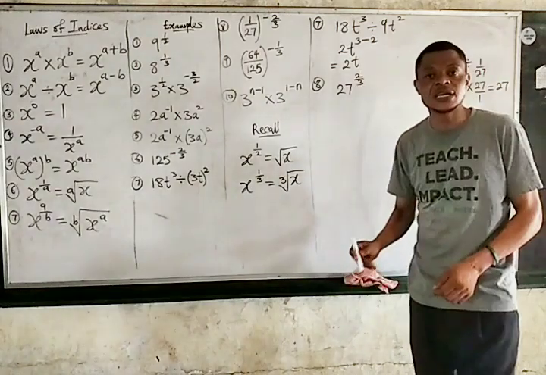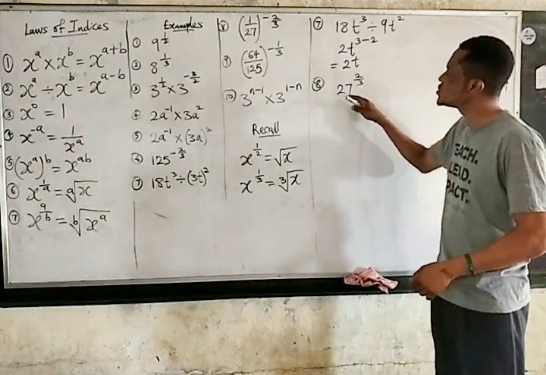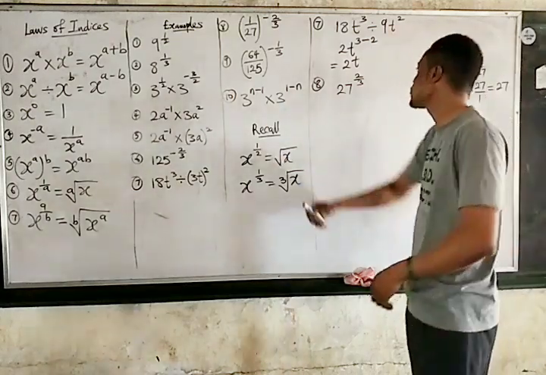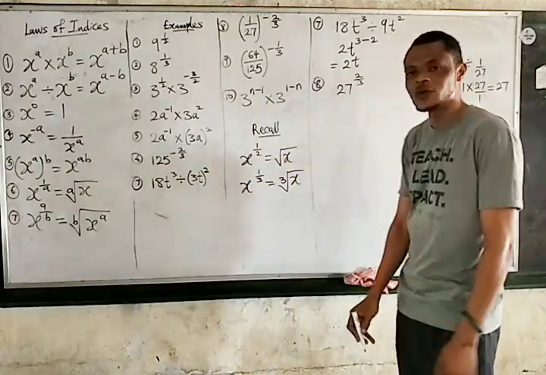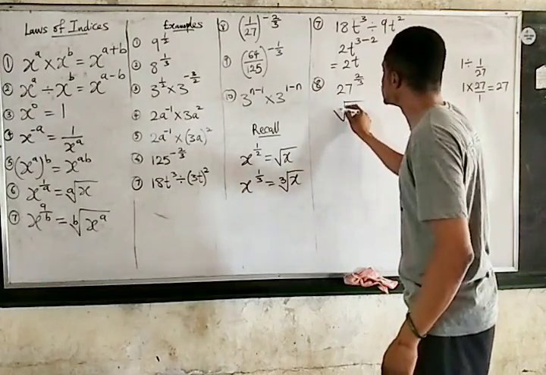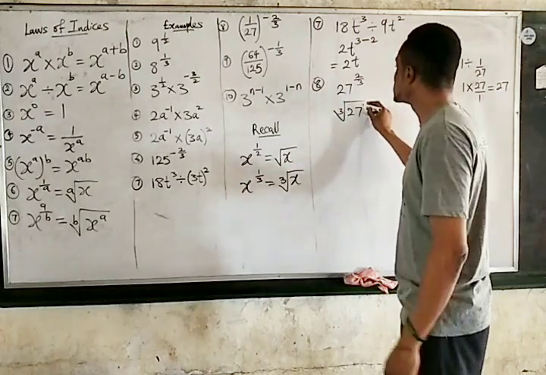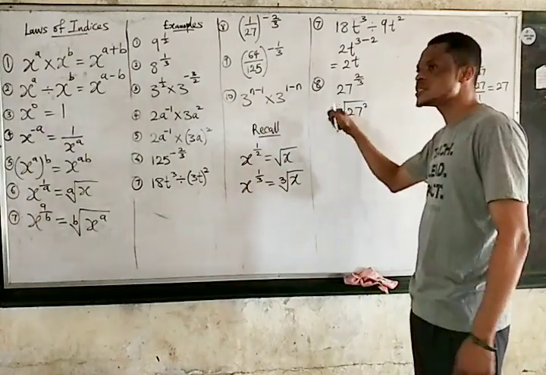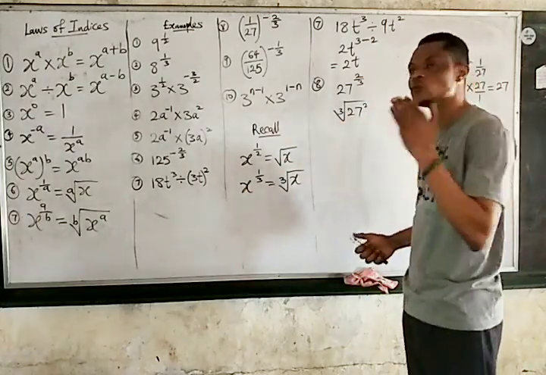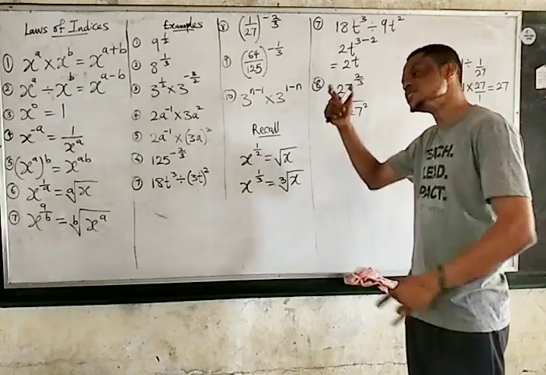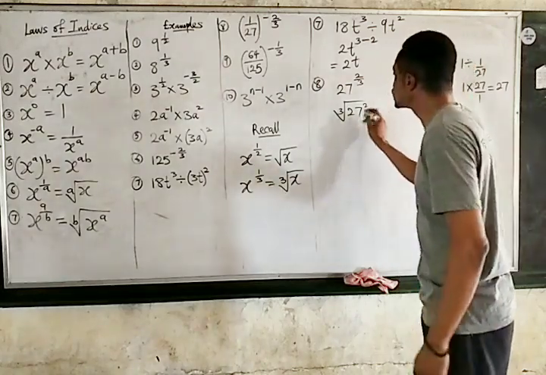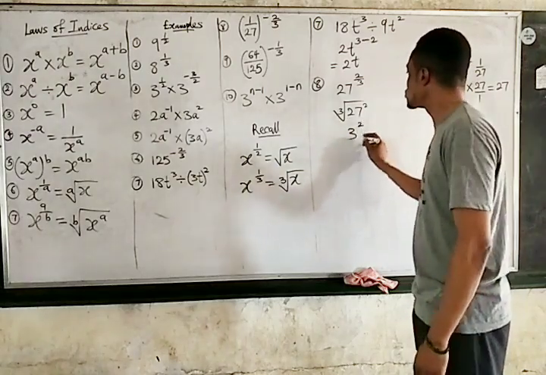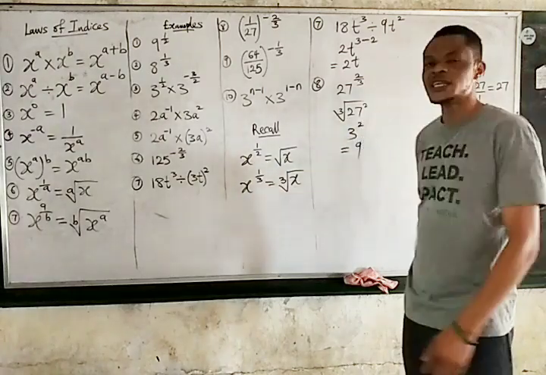We are not putting the minus again. The minus made it to become 27. Then, from the 7th law of indices, we are having the denominator to be 3. So it's going to be the cube root of 27 raised to the power of 2. The cube root of 27: what are those 3 things that you multiply to give you 27? That's 3. 3 times 3 is 9. 9 times 3, 27. The cube root of 27 is 3, raised to the power of 2. So this will result to 9.